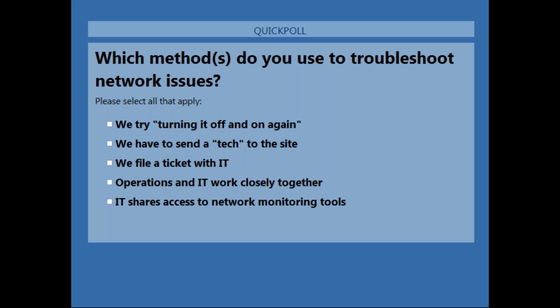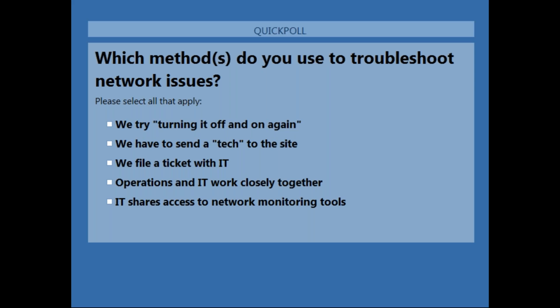We've talked a lot about some of the remote monitoring, but one of the challenges you identified is maintaining this. What methods do you use to troubleshoot network issues? Okay, the first one's a little tongue-in-cheek. I'm a little bit of a geek. There's a great show called The IT Crowd out of the UK, and they talk about IT, have you turned it off and on again? Is that your approach to solving this?